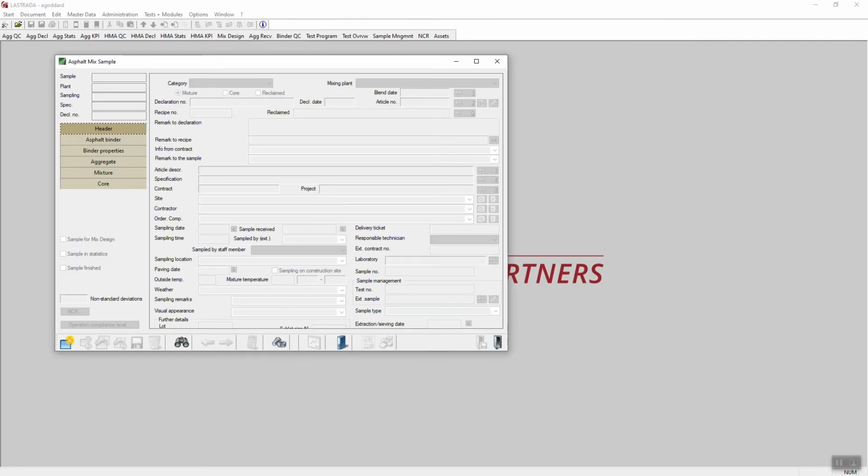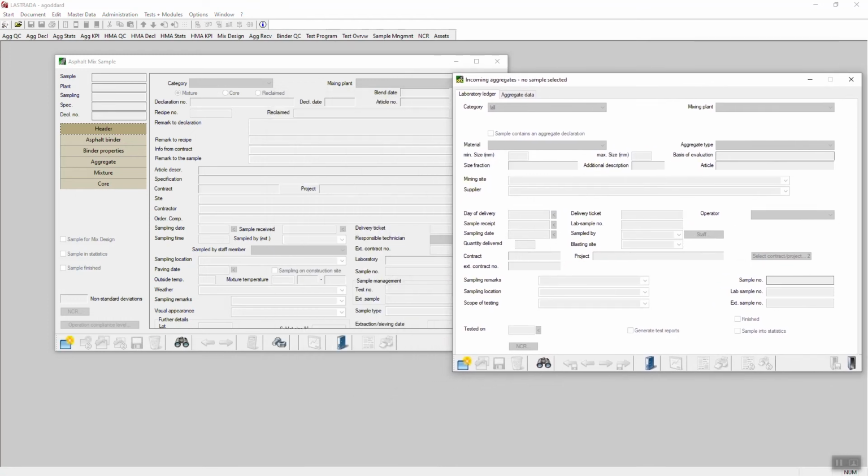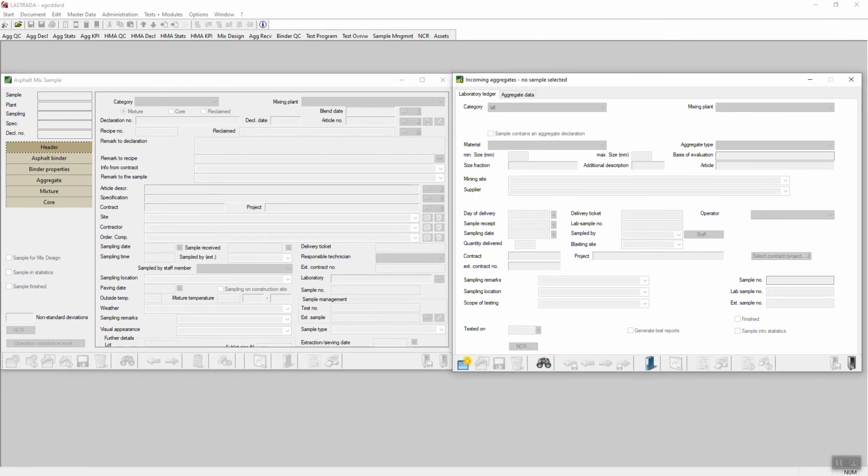I will start this example as if I was a technician working in an asphalt plant. Every day I run an asphalt test and also test aggregates that are delivered or conveyed to our plant. I can move these windows off to the side, or I can save this and create a custom grid layout that will appear every time I open my screen for the way I work.